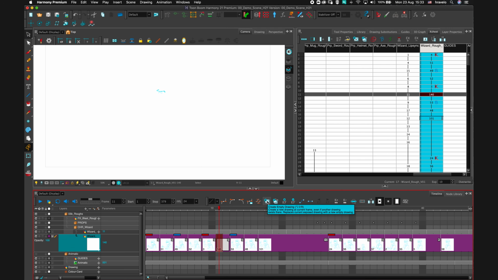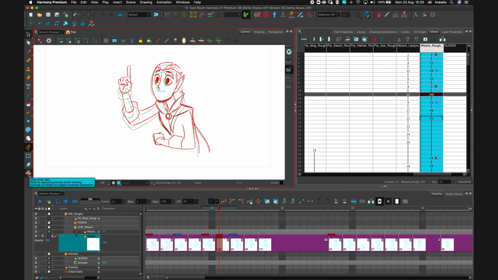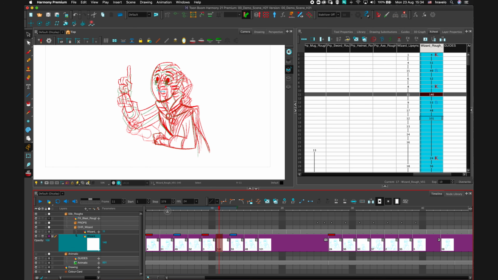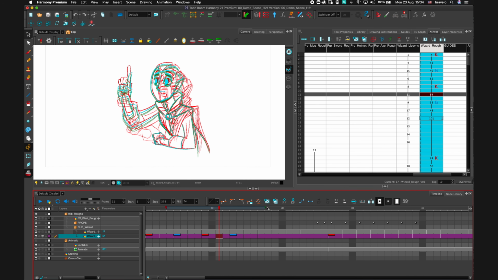Now, when you animate frame by frame or any type of animation, it would be very useful for you to be able to see your previous and your next frames perhaps as well. And you can do so by activating the onion skin right here. Onion skin will allow you to see a certain number of drawings before the one you're on at the moment, and also after the one you're on at the moment. You can choose how many drawings you want to see by extending directly onto the timeline with these handles. That can also be sometimes a bit confusing, as you may have a whole lot of drawings available to you, right? So in this case, we also have what we call the Advanced Onion Skin tab.